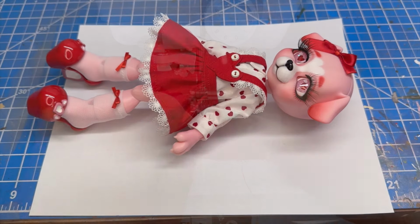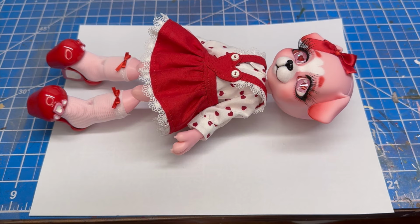I also decided to add some bows to the outfit. I added some bows to the sock as well as one to the ear. Alright, now let's move on to painting the paws.